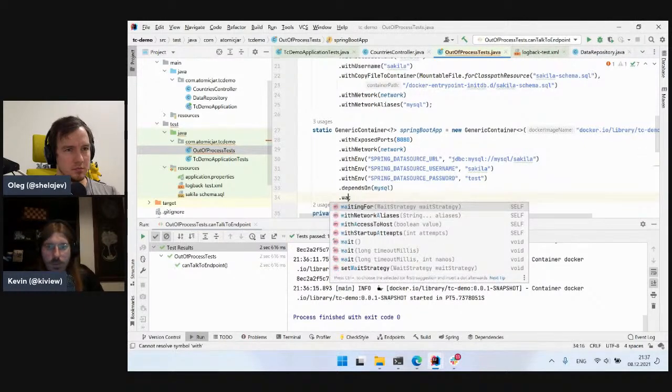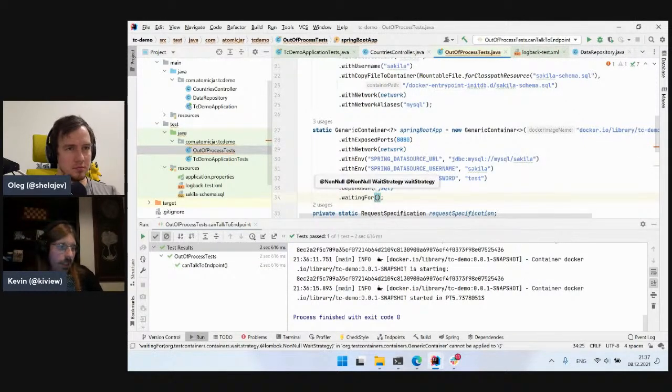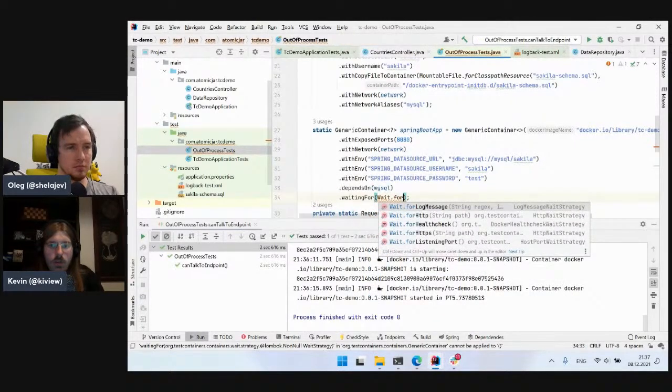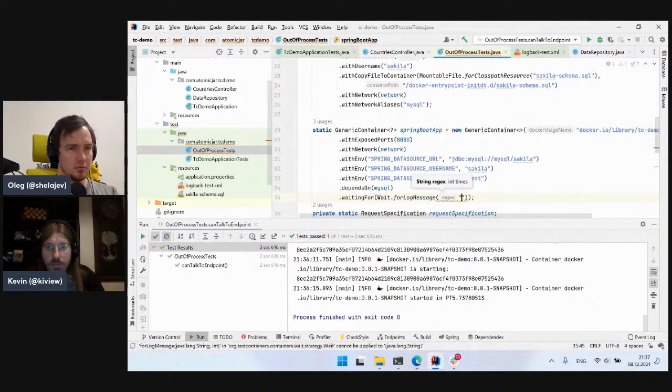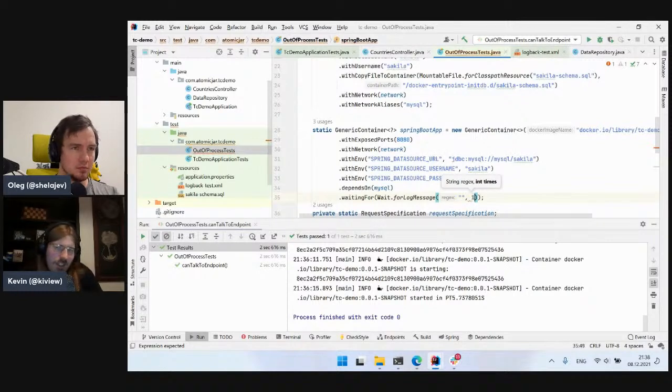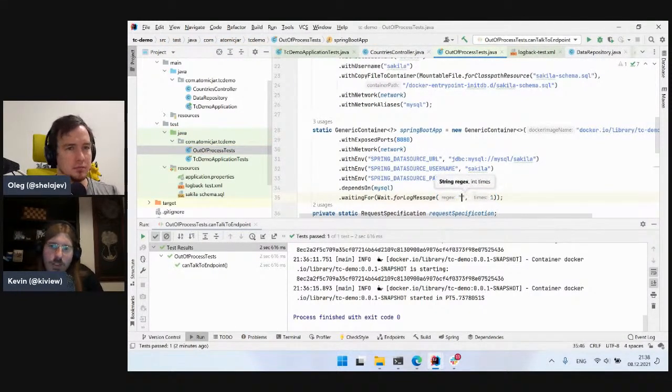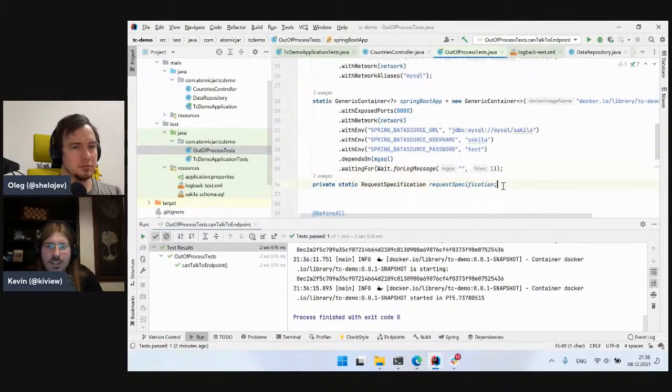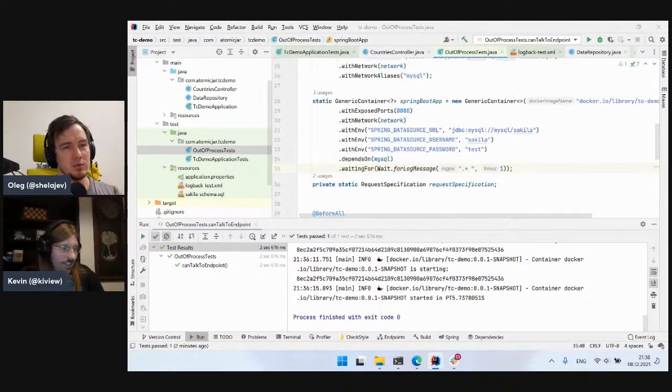So we have those waiting for methods here, okay? And now we want to wait for a log message. And we can now specify a regex, and we can specify how often this log message has to appear, okay? And we want to have this log message one time. And can anyone imagine why we would have such an API that has a times for a log message? It's a bit exotic or unexpected. I think that is the lessons learned from how unusual software can behave.